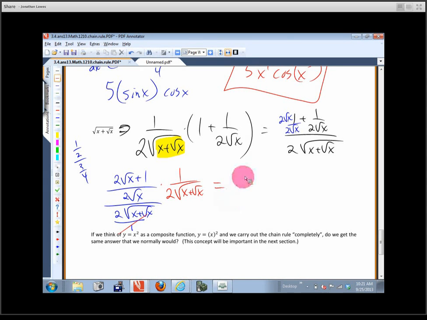So the numerator is 2 radical x plus 1 over 4 radical x times radical x radical x. You could. It wouldn't be the end of the world if you did this. I'd be okay with that. It would be nice if you could do one more thing with this. This is 2 radical x plus 1.